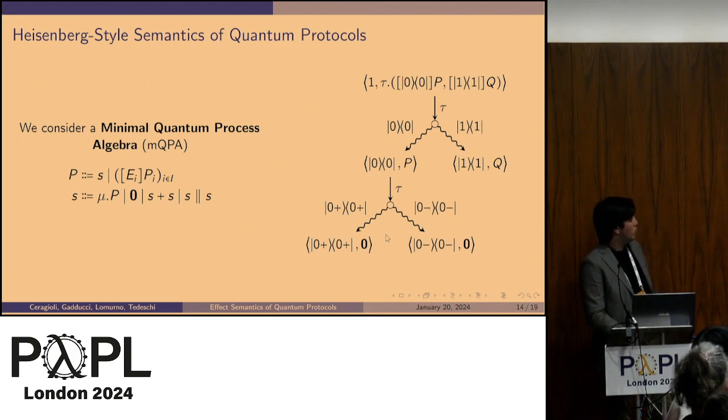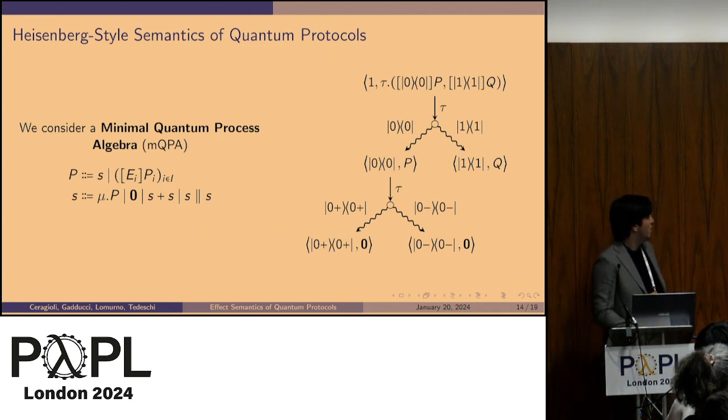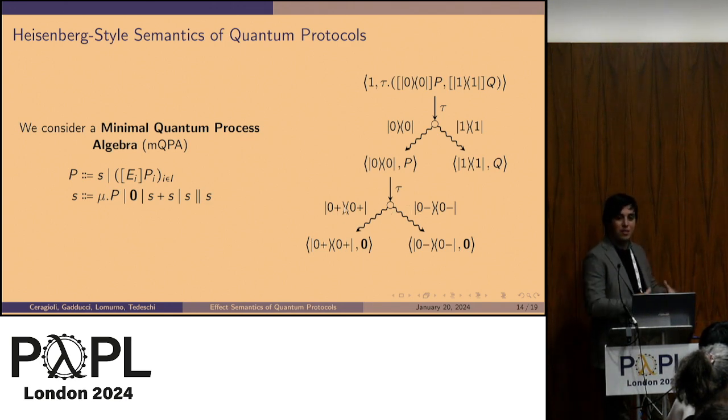Why do we do this? Why don't we leave just 0 and 1 here and plus and minus there? Because we are interested in, of course, dealing with entanglement. And if we have entanglement, we have to consider the composition of effects to, for example, notice the differences between phi plus and phi minus. If we just had effects one after the other, we couldn't catch these differences in the phase.